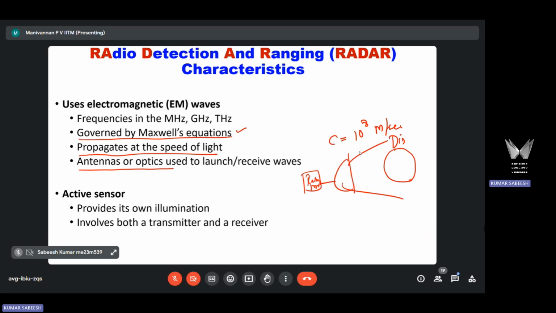Yes. If you go to the tall towers of a telephone exchange, you will see parabolic reflectors. Many reflectors will be attached to the towers. They are called parabolic antennas or parabolic reflectors. If you are transmitting a signal in gigahertz or terahertz, the best thing is a parabolic reflector.